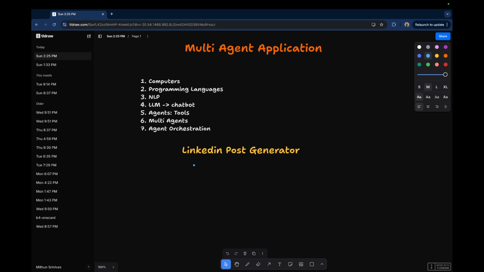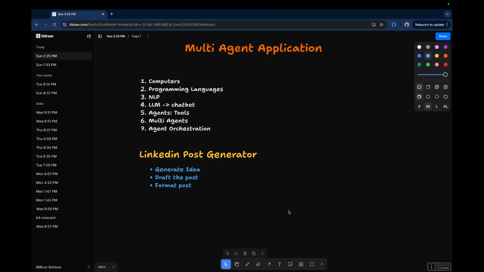Here we are going to divide that into subtasks, assign them to multiple agents and make them talk to each other. The first agent will generate the idea. Let's say I give a topic, so they will generate the idea. The next agent will draft the post. It will give you the initial draft, and the third agent will format it into a trending LinkedIn post. So this is what we are going to look into.